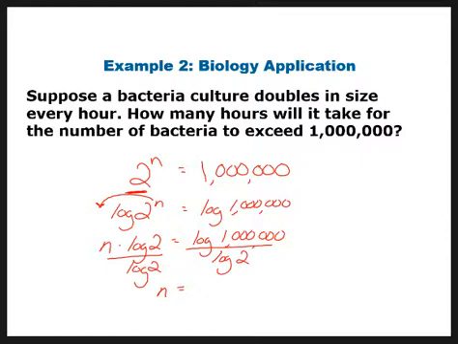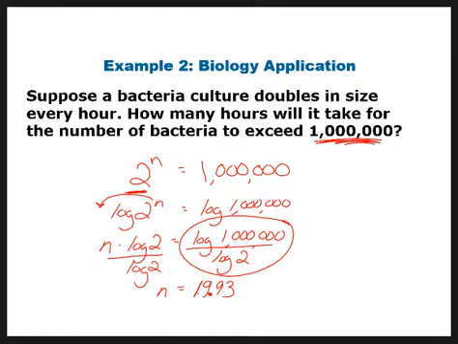So log of 1 million divided by log of 2 is going to give you roughly 19.93. Okay, now it's one of those things again. It's not necessarily an exact hour amount, but that's as close as we can get because we're filling this in. And essentially what that probably means is it's not necessarily going to meet 1 million right on a given hour amount.